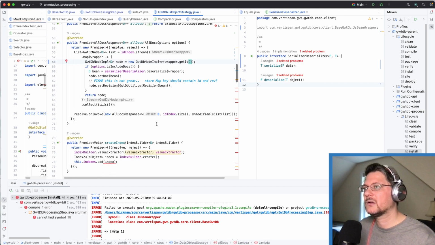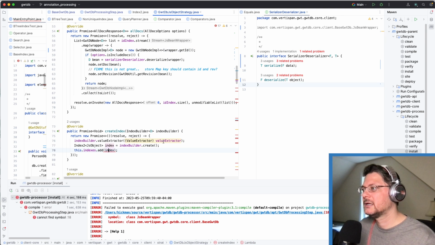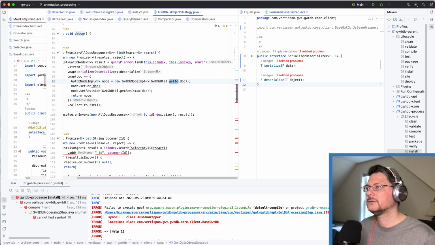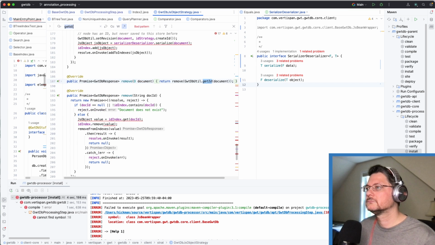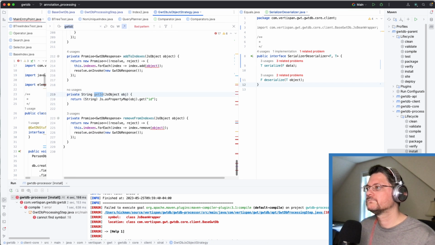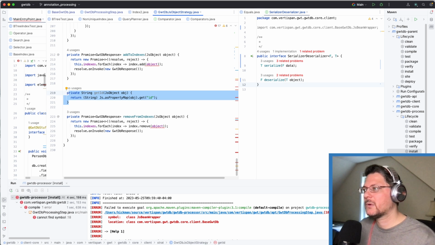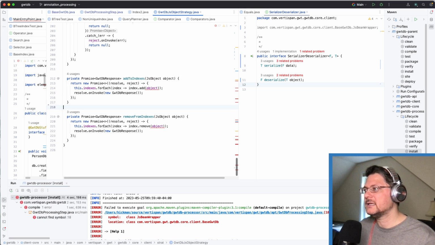Because we don't have to call that code down here. That makes it where we at least don't have to hard code the ID string here.